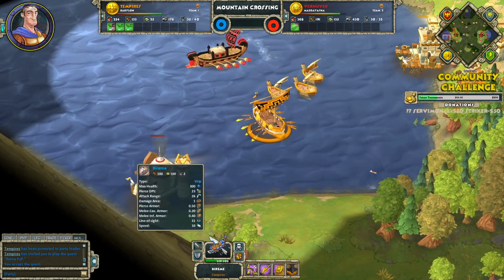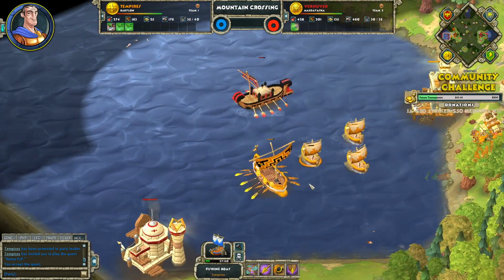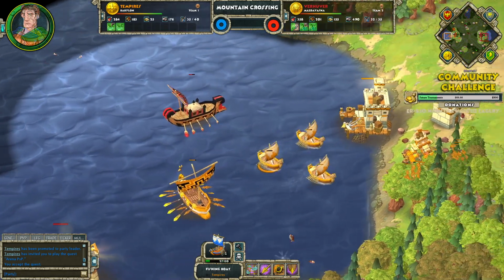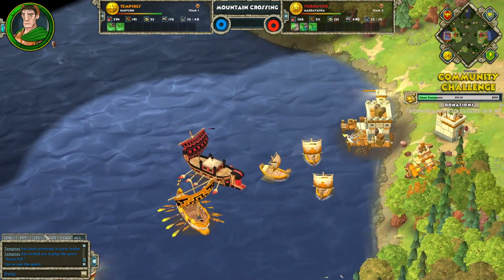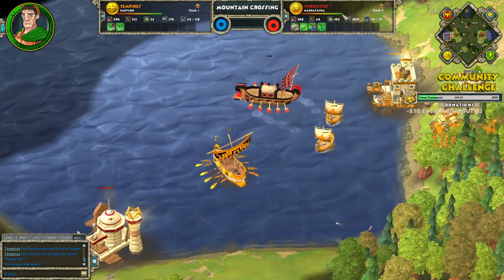The galley's a little bit more expensive for pretty similar stats, and Tempires has the fishing boats there to repair each other and his bireme. Though this is interrupting his fishing, so Verhuver's helping slow Tempires down, but at the same time he is trailing on score.